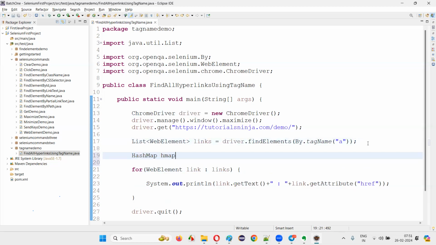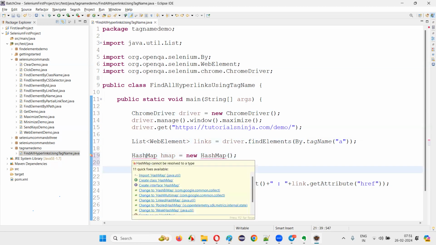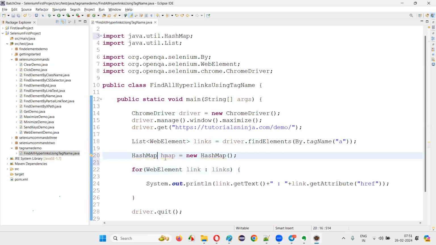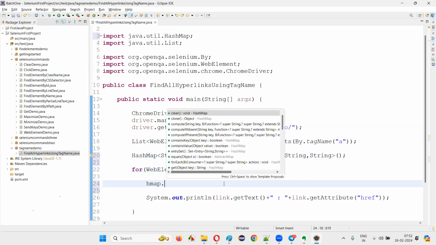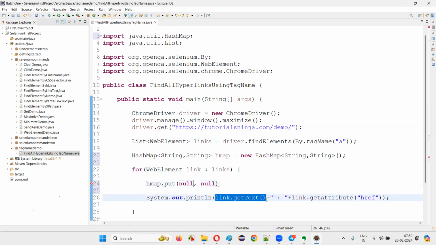HashMap hmap is equal to new HashMap, right? Then import HashMap from the java.util package. Here both are in string format, so I'll say String comma String. Here also, String comma String. So what I'll do here is hmap.put. The first part I'll put as this one.